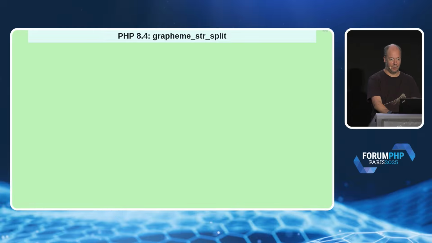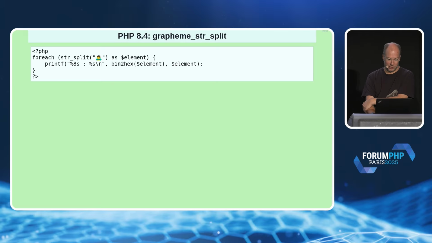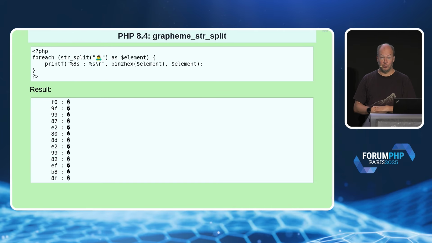All right, now we're going to have some fun with languages. First, some 8.4 stuff. We have this emoji. We want basically each character in a string to be shown separately. Anybody wants to guess what comes out of this? No? I will show you. It shows you this. Because PHP standard string functions, they operate on bytes. So that's what you get out.